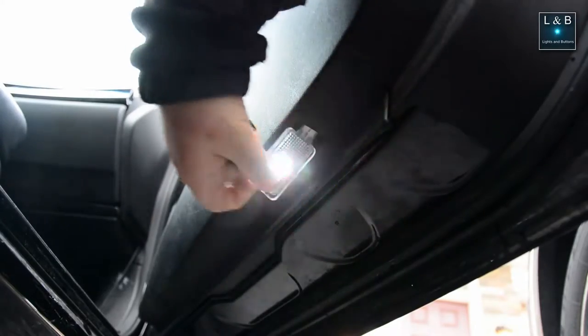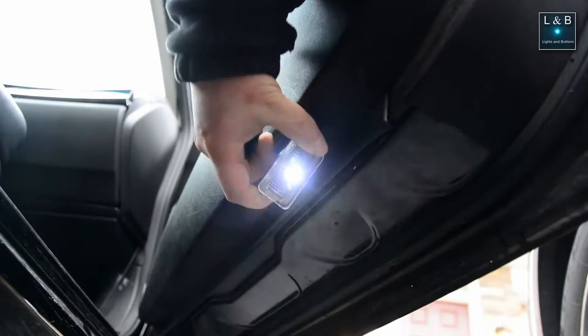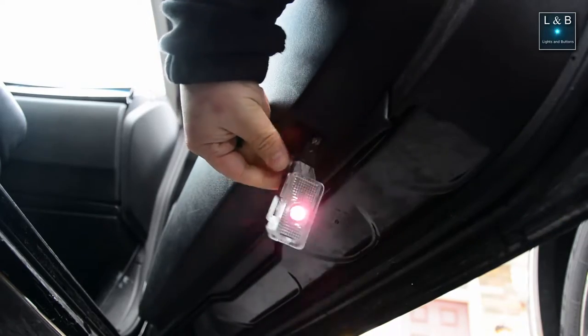Now here on Lights and Buttons, in this episode, we will be talking about adding a door projector that will have an LED that will shine a customized logo onto the ground. If you've been doing some Google searches on this, some of them will allow you to replace the housing. In this case, Hondas and Acuras will have a housing that shines directly downward and you can replace it with a customized projector.